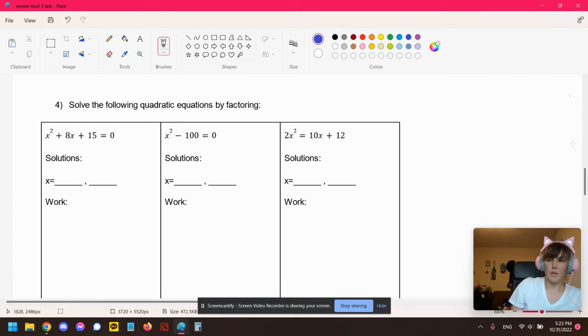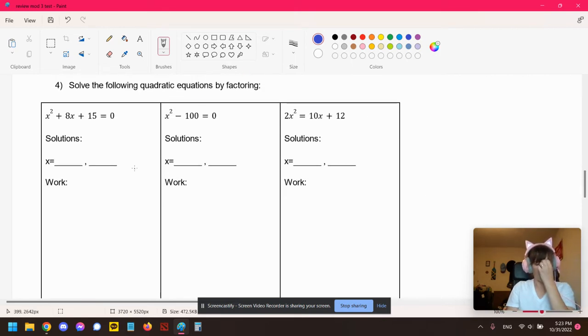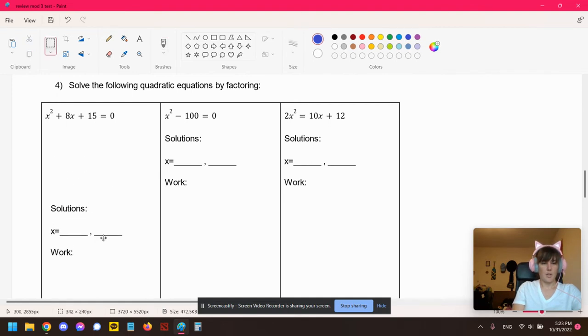Solve the following quadratic equations by factoring. Can do. On your individual test and on your group test, sometimes I'll tell you exactly how you need to do the problems, and then mostly on the individual test, I let you do them however you want, right? Solve the following quadratic equations by factoring. The first thing we're going to do, and I'm going to move my work actually up here. I'm not really sure why I put that like that, but that's fine.